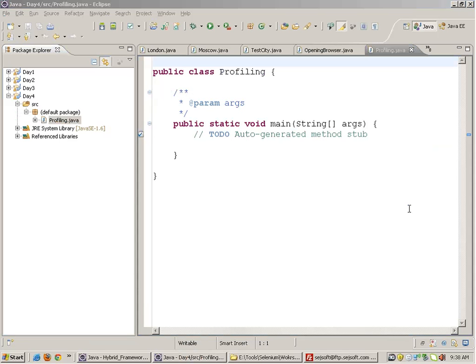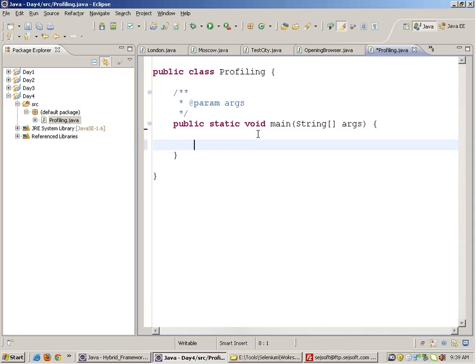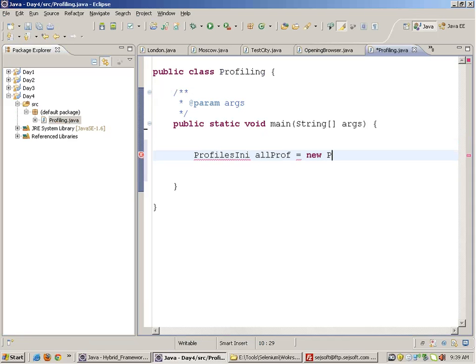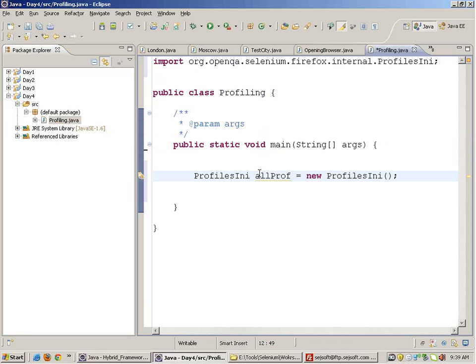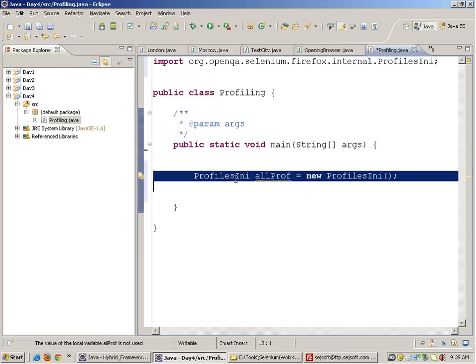Okay. Now in this profiling, now there is an inbuilt class called ProfilesIni. Okay, hold on. You create the object of that class.